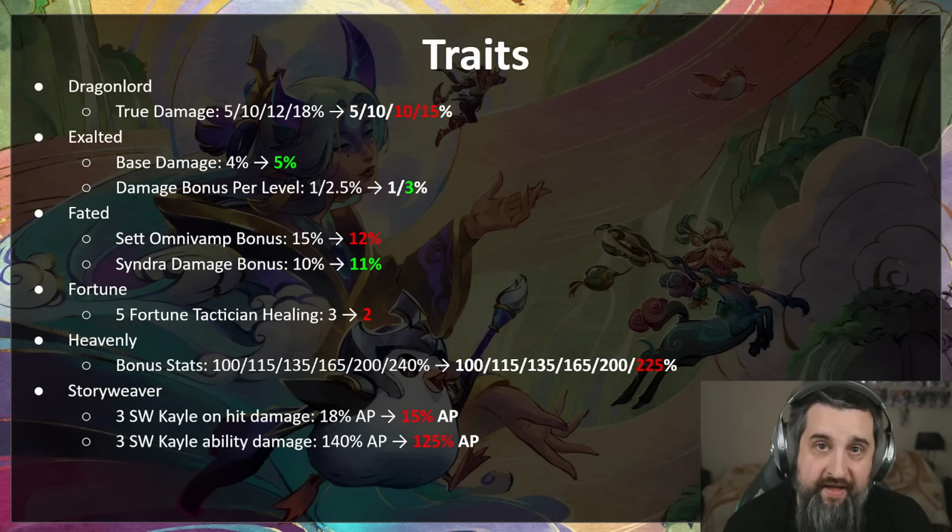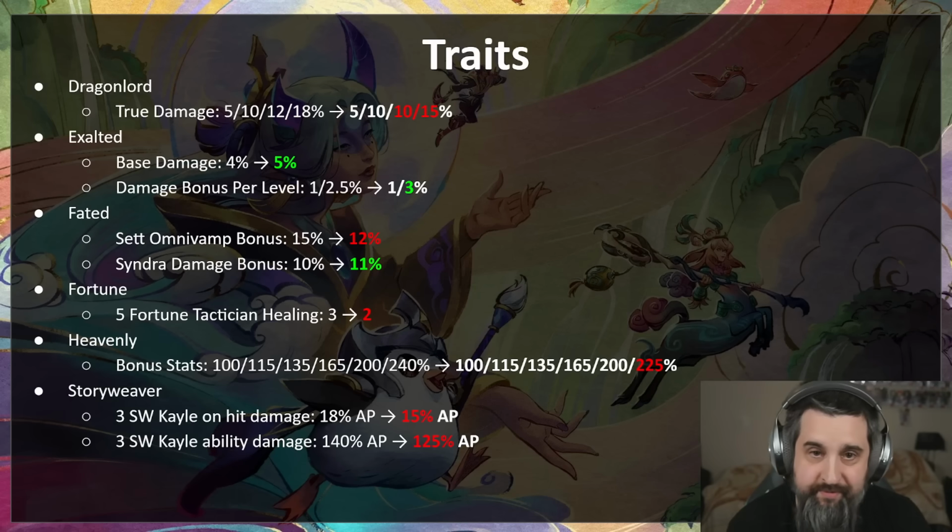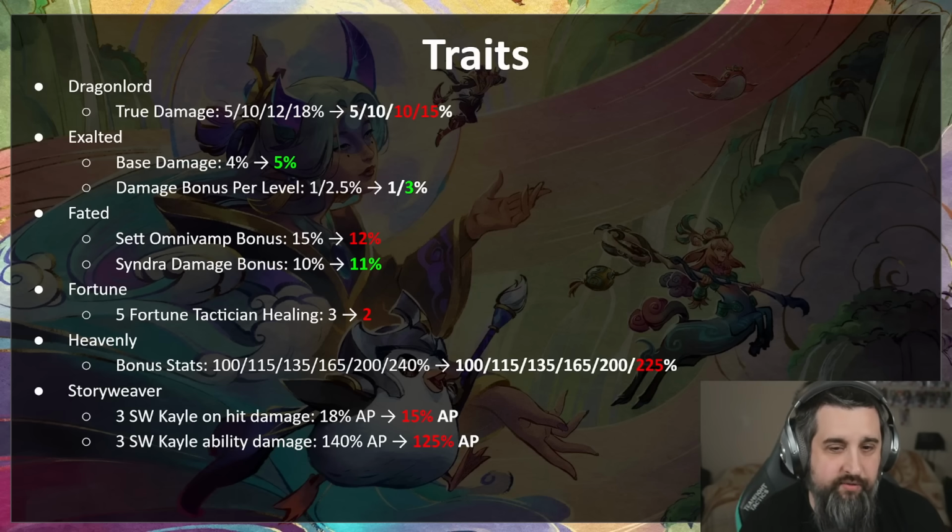Faded. 45% Omnivamp is a lot of Omnivamp. A little too much Omnivamp, in fact. And so watching Aphelios 3 heal to full was a lot. So we're going to lower that down to 36%. 12% base for the set Omnivamp. So there you go.